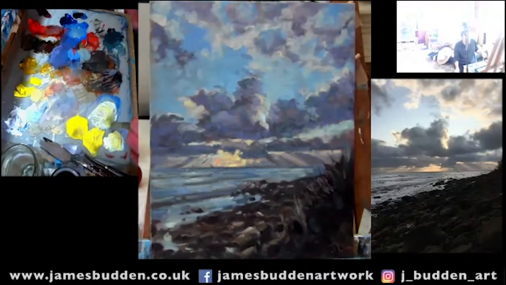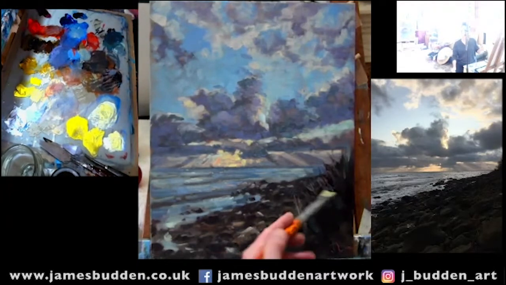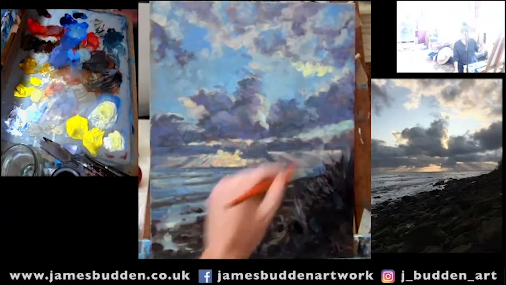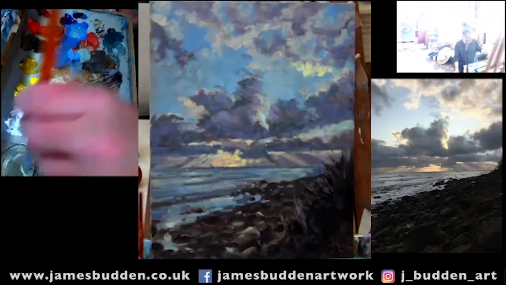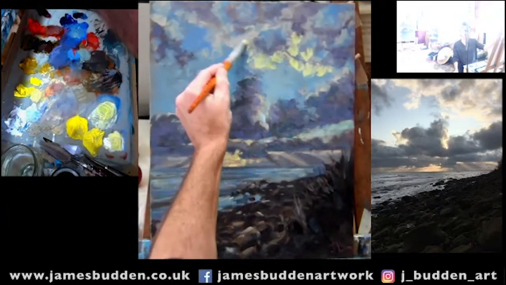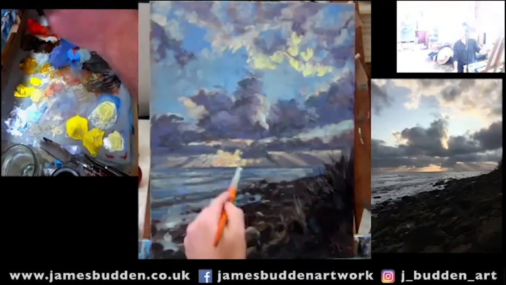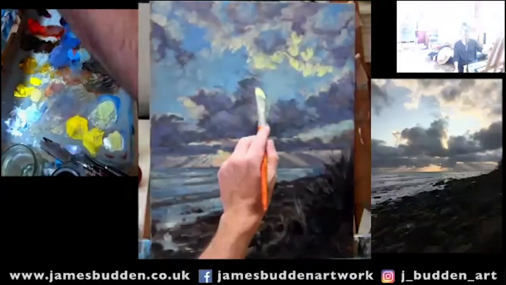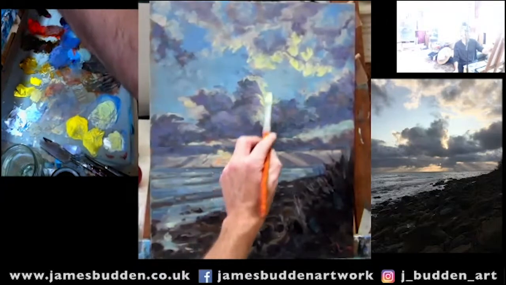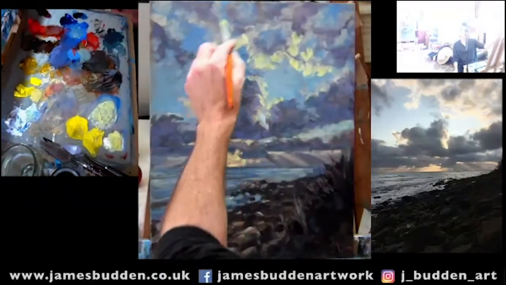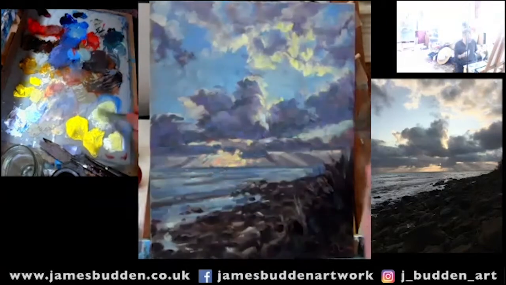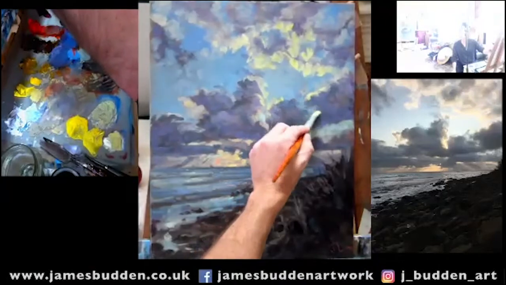Flake white also has a lower tinting strength, but it won't be as bright. And I want that to show up around here a lot more. Okay, definitely make that a little bit oilier. And there's this kind of bright halo around those lights. Looking back at it now, it's joining in with this light down here. So I'll put a bit more of that in there as well. As I go along, that sense of light is growing.